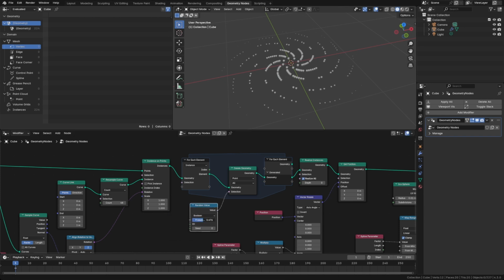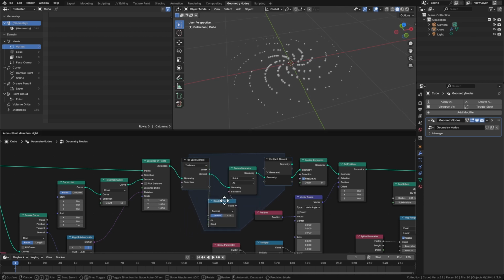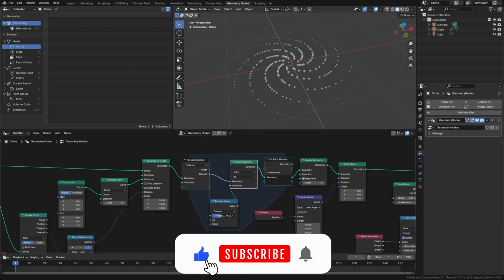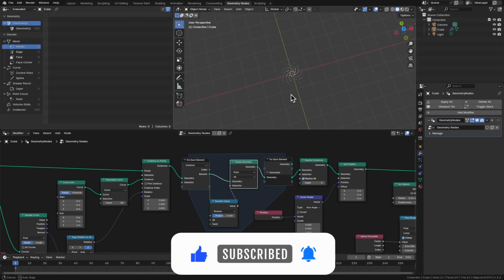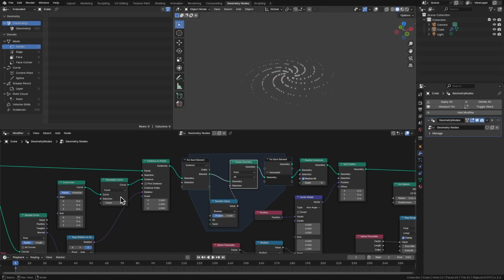Each arm though has the same point being deleted, so let's pull in this index and put that into the seed. So now each arm has a different amount. Subtle, I don't want it too broken up like that. Let's maybe take a look further out here. That's looking pretty cool. We can give this resample a bit more. Maybe keep tweaking the probability a bit. Yeah, so I like that.